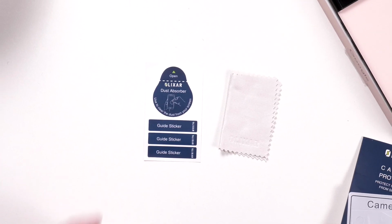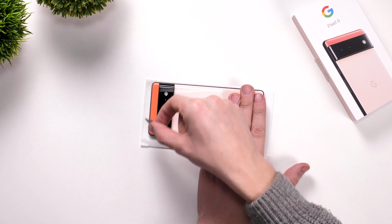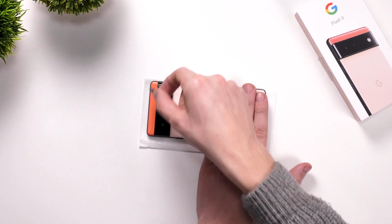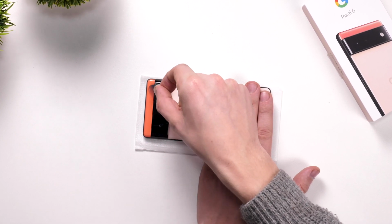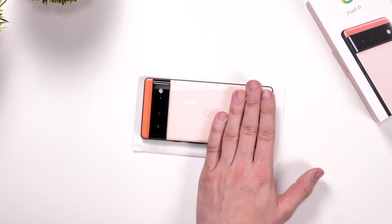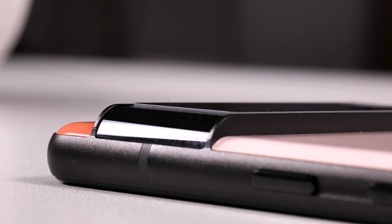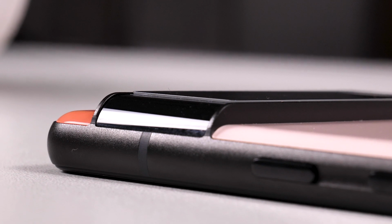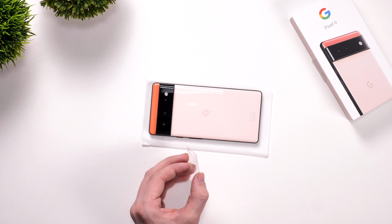Next, use the dust removal stickers, peel them off and stick them to the camera module, then peel back off. Repeat this to remove all dust before applying the glass screen protector. Again, take your time with this step as any dust or debris that gets caught in between will affect your camera's performance. Remove the back from the glass to expose the sticky side.